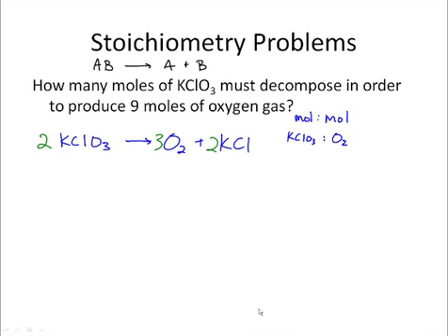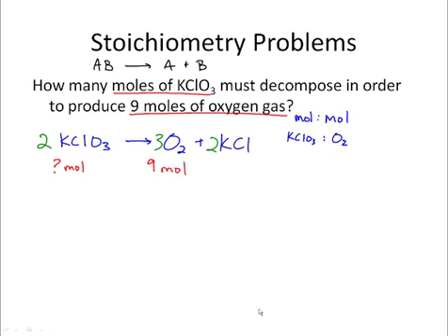Alright, so now let's look at our question prompt. It's asking us for how many moles of KClO3. So what it's asking me for is how many moles of KClO3 must decompose in order to produce 9 moles of oxygen gas. So our oxygen, we're going to identify that part. That's over here, 9 moles.